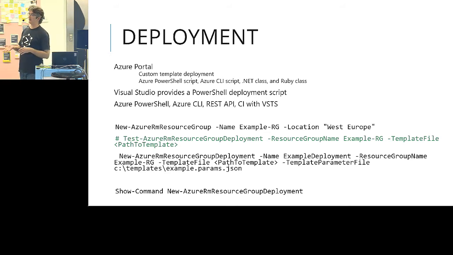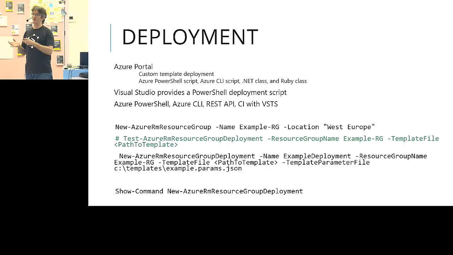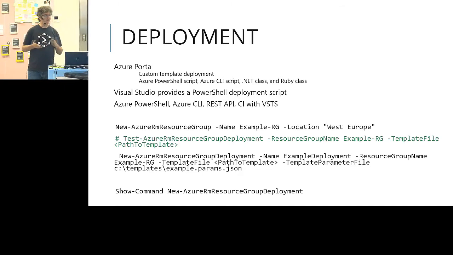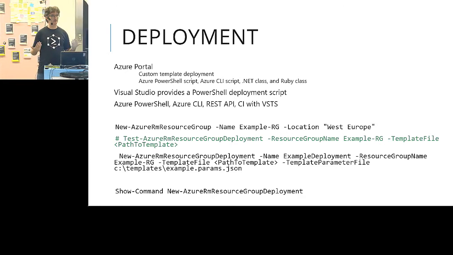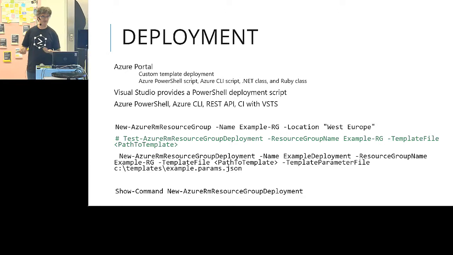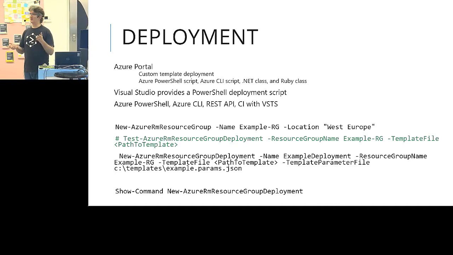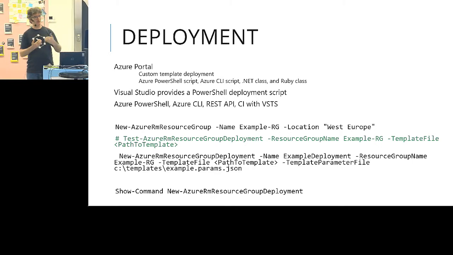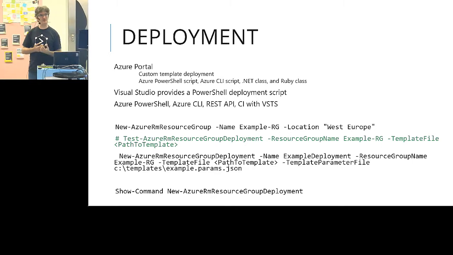And here as an example, I have a few lines of PowerShell code for deployment. So the first thing that you need to do, you need to create a resource group. So for that, we have New-AzureRmResourceGroup. How many of you are experienced with Azure PowerShell? Just a few. Okay. We will talk about it a little bit more when I show you the difference between imperative PowerShell and ARM templates, how that works. We can compare that for working with the VMs.